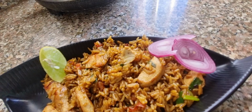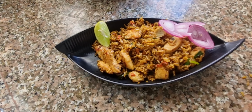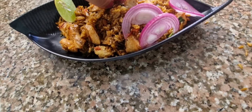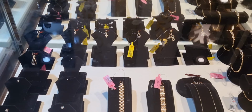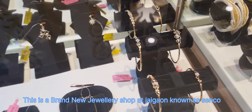So I will add this onion on top of this. So I'm using a little bit of soup.